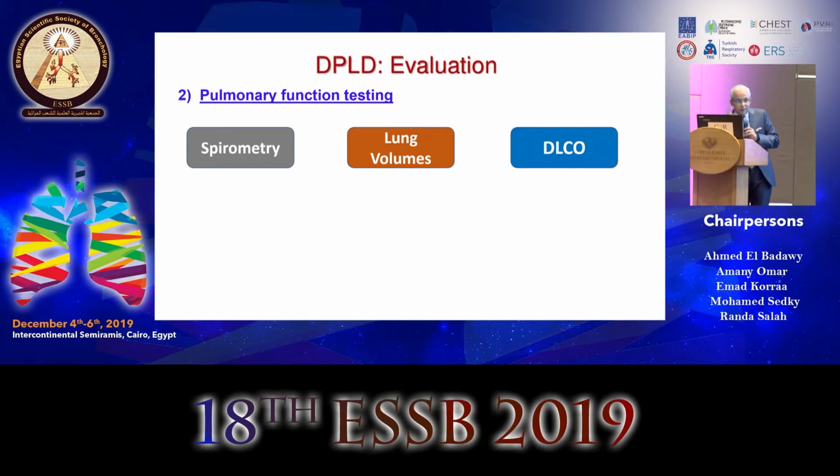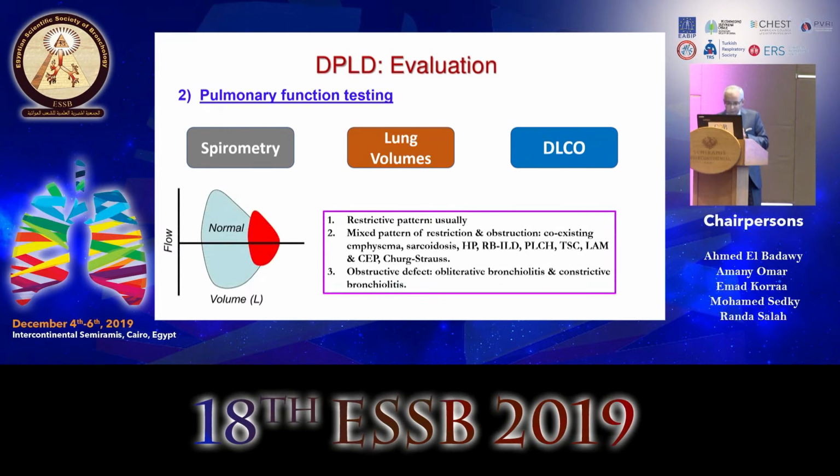If you see a patient with ILD who has marked reduction of the diffusion out of proportion to the reductions in the lung volumes, you have to think about concomitant vascular pathology in the lung, like what happens in patients with scleroderma-related interstitial lung disease. In some diseases that have bronchocentricity, like sarcoidosis, like HP, like PLCH, like eosinophilic pneumonia, you can get both restrictive and obstructive pathology in the lung.